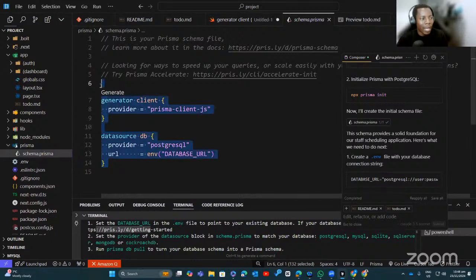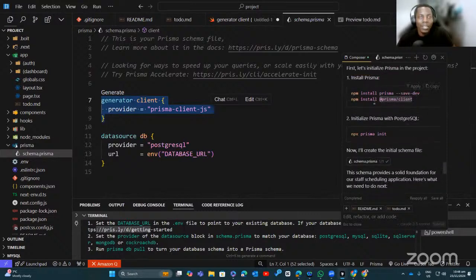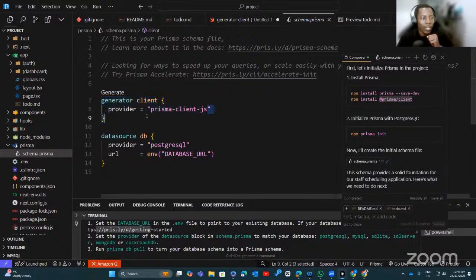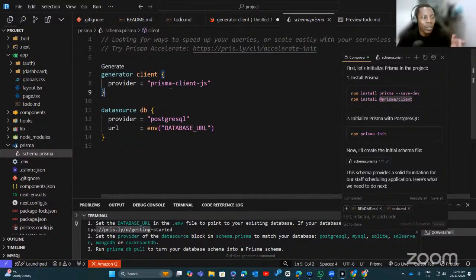There are only two things that are automatically generated for us. And these are the two things that you need to be aware of when you start using Prisma. You have the generator and the data source. So the generator is telling it what client to use. And remember earlier on when I talked about installing Prisma client, I said it is the means through which your code base will be able to interact with your database using Prisma. So that is what we need this client for. And in our case, we are using Prisma client JS. I want to believe that there are a lot of other clients out there that could be used. I have always been using it in a JavaScript application, and by default, this is what I get. So I haven't bothered to search beyond this.